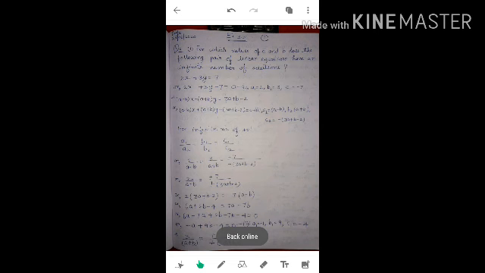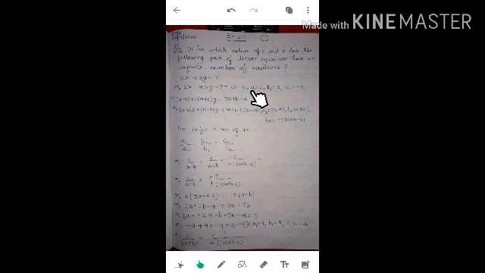The first equation which is given to you is 2x plus 3y is equal to 7. What we have done is, we have taken the 7 on the right hand side to the left hand side. When we are taking it to the left hand side, then we have to put a negative sign. And the equation becomes 2x plus 3y minus 7 is equal to 0. Say this one as the first equation.